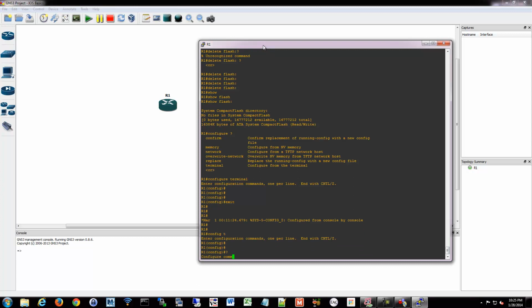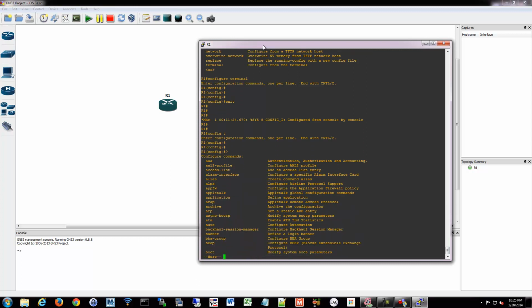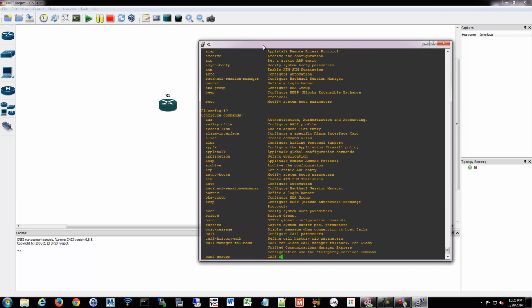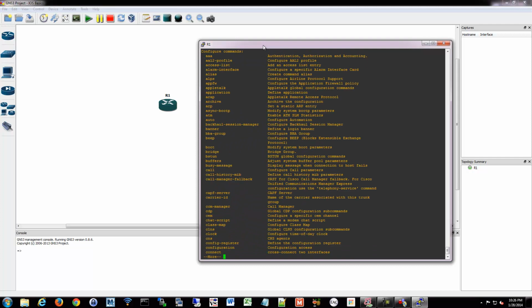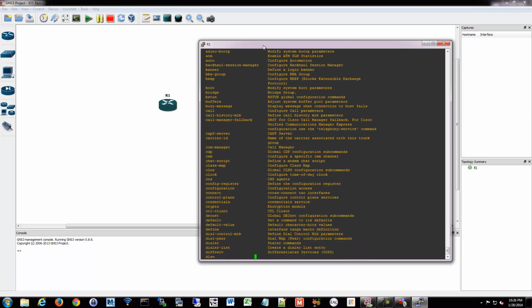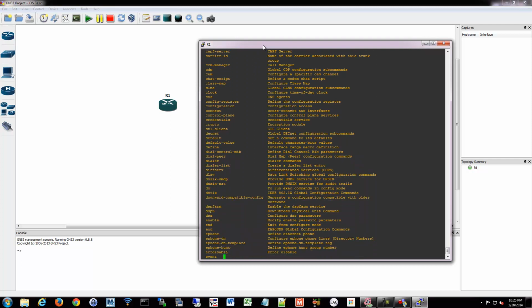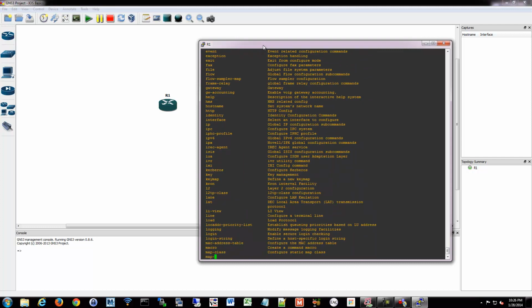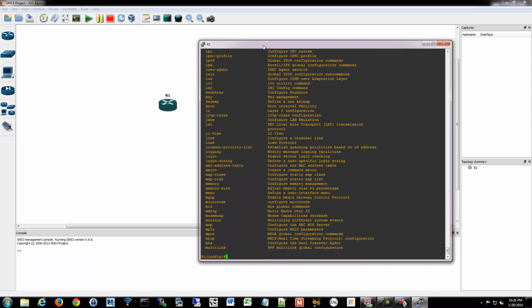Here is where we can actually do all of these configurations. We can give it an IP address, we can set up AAA, we can change the boot iOS file, we can change the clock and the host name, and do all sorts of fun things. We'll go over a lot of these items. So these are all the things we can configure. If we go up one level, think of this as like a hierarchy.